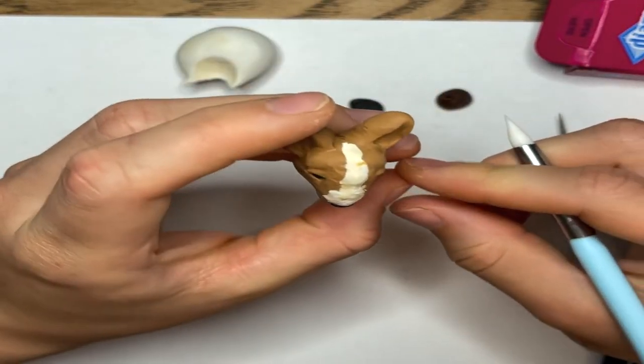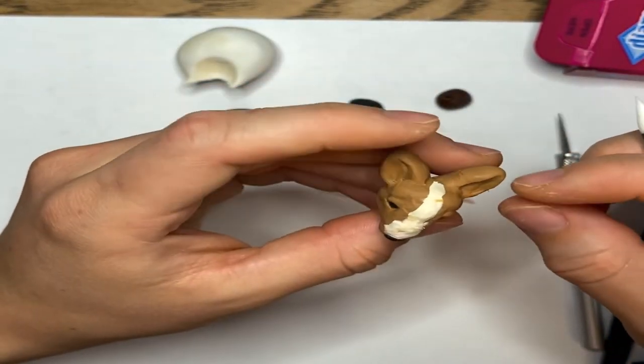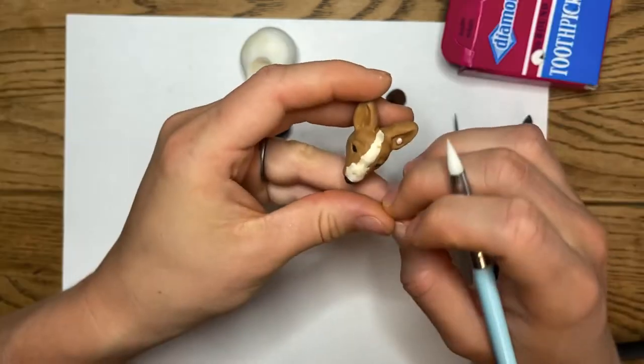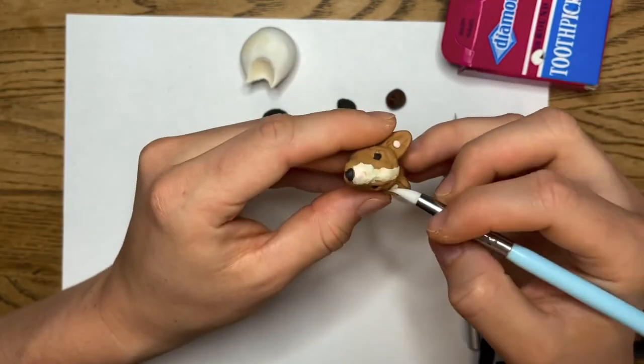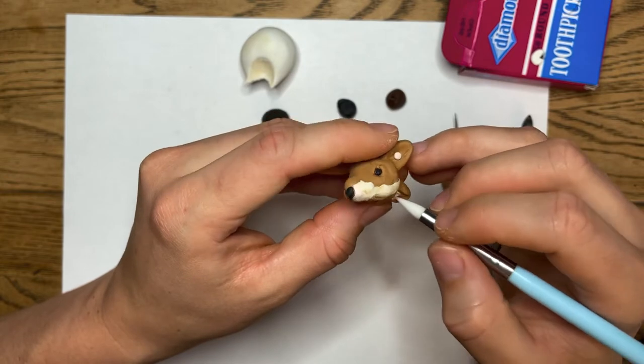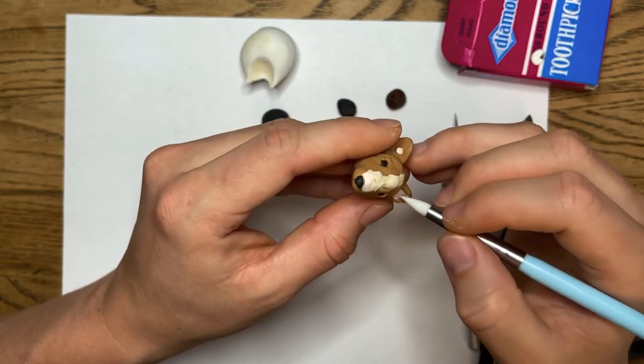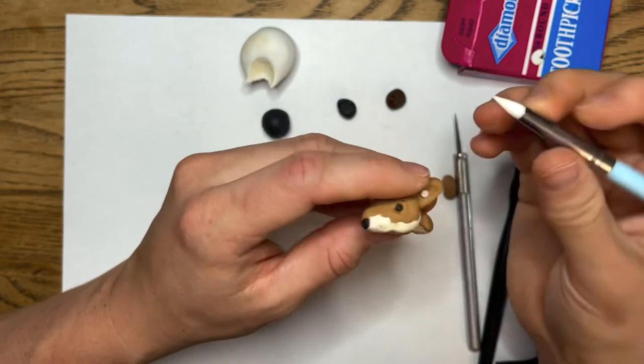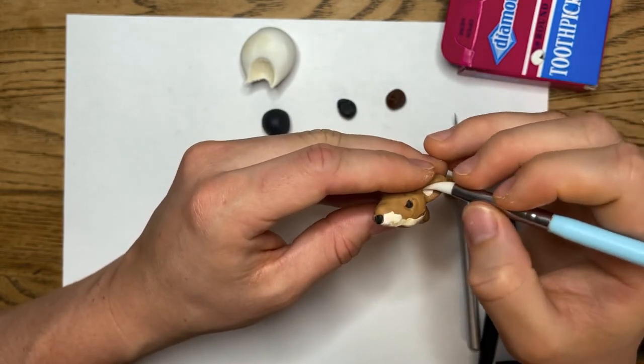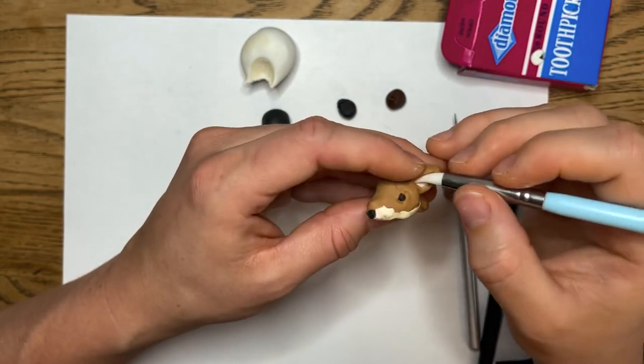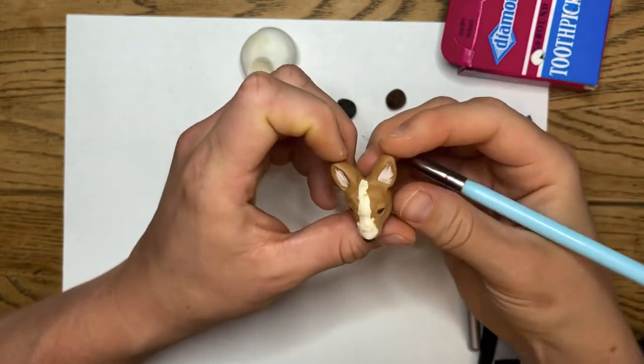Alright, when you're happy with it, take a little bit of pink and set it down in the ear. Down in the other ear and smooth it out. Now if your hair still looks a little choppy, you can just keep smoothing it. Also, if you feel like your clay gets too warm, you can pause, let it cool down, maybe let your hands cool down, and then come back to it.